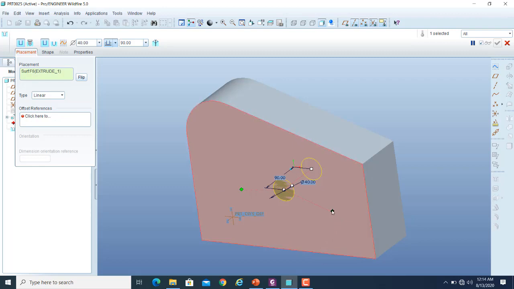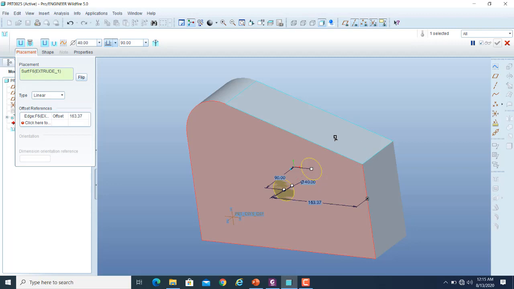So you will hold the gripper and then you can pick any point or any edge. So for example, if I, let us say, take this as my first reference, now I can dimension this hole horizontally from this particular reference. And one other reference will be required. Horizontal you have already defined, so the other must be a vertical one. So for the vertical dimension you can select any reference. Horizontal is already defined, so you cannot pick this edge or this edge any further.